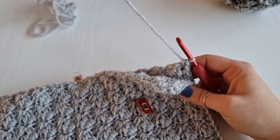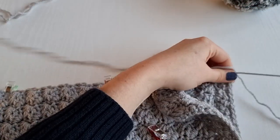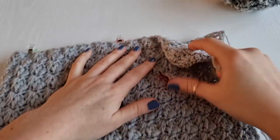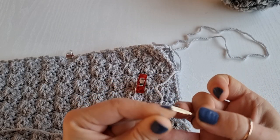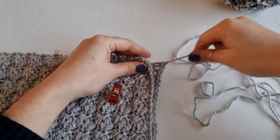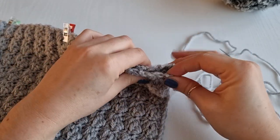Before we sew, it's a good idea to just chain one, and you should have a little bit left. So you will fasten off like this, because we'll be sewing with this long yarn end. And I think I used about 100 grams. So this is the whole ball I used, and I have still a little bit left exactly for sewing. Next, I'm going to thread my needle like this. And we will be sewing. So I took this clip off, but I'm going to place it somewhere here so you can see better, so it's not in the way.